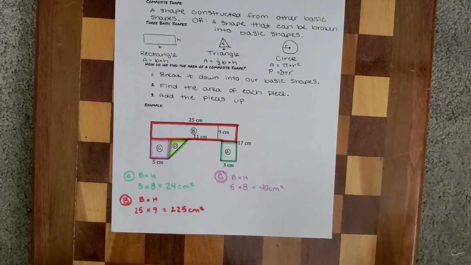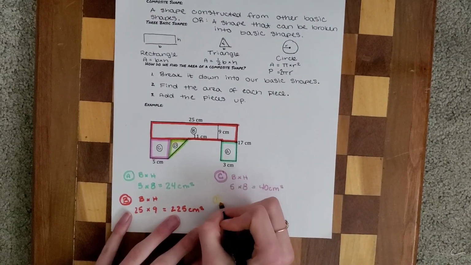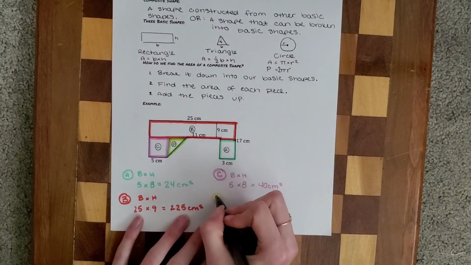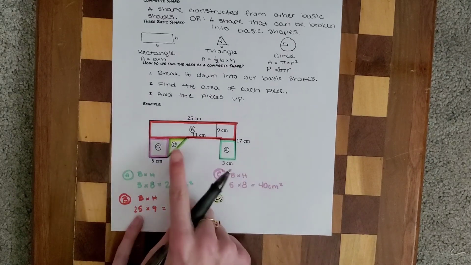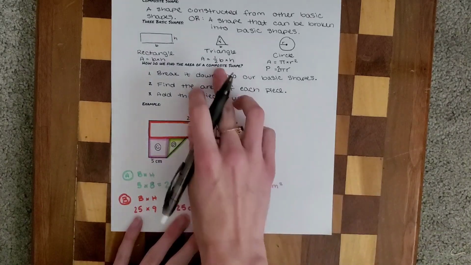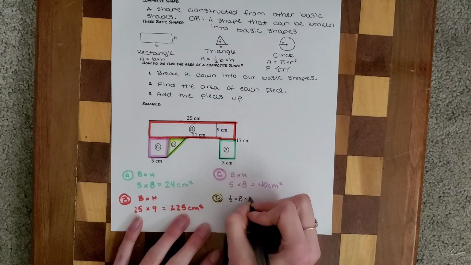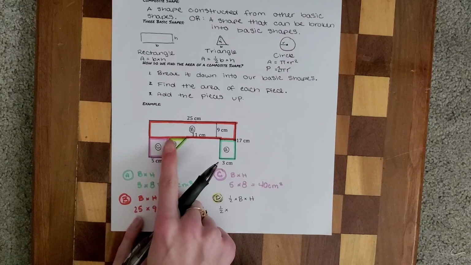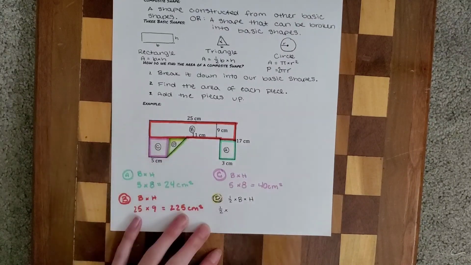And our last piece, we're almost done. Our last piece is piece D. And you probably cannot see that, so we're going to use our pen. It's piece D. And so piece D is a triangle. And so now we have to switch gears. Remember, the area for a triangle is 1/2 times our base times our height. So we have 1/2. Our base is this length. Well, we don't have that length. It's not labeled. Well, this is going to be a little trickier.